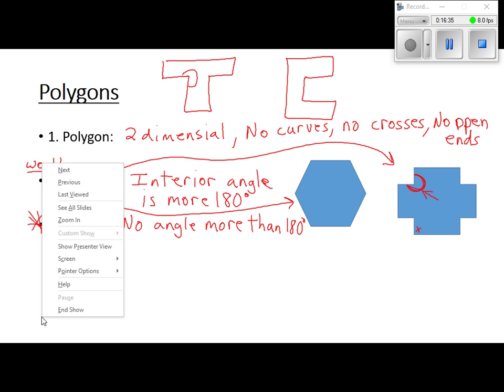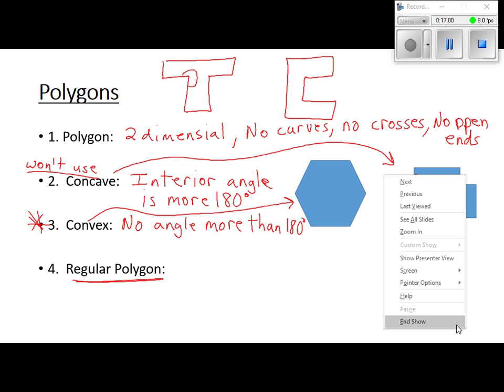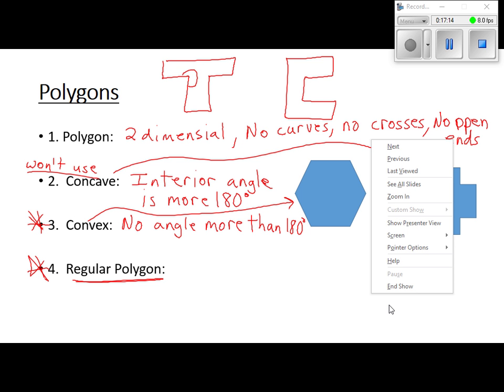The last one, this term down here at the bottom, the next term, you will need to know this. So write that down, then we're going to put the definition. A regular polygon. A regular polygon. Regular polygon's very, very important. What a regular polygon is. Anybody have a guess as to what a regular polygon is? A square is a kind of regular polygon. What would make it regular? Even sides. 4. And actually, 2-dimensional.